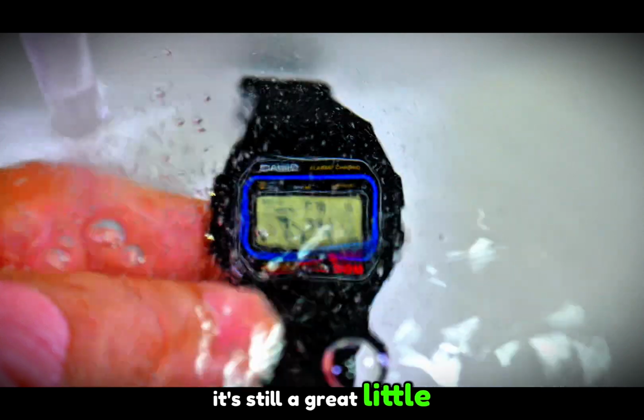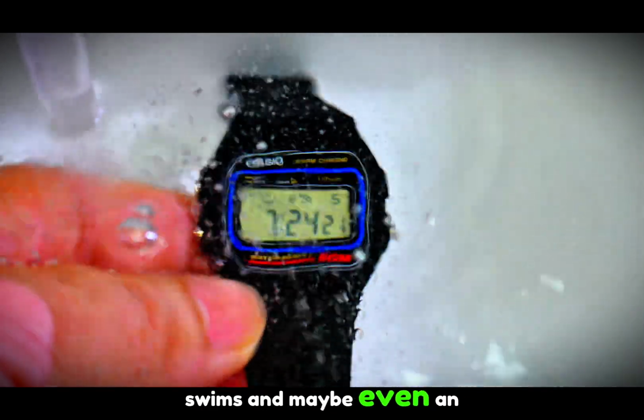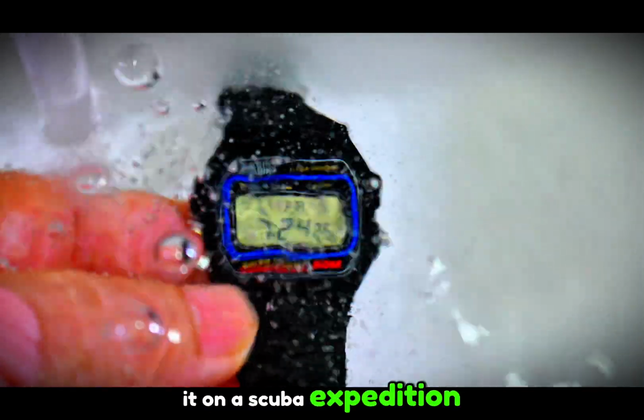It's still a great little Casio that can handle daily splashes, swims, and maybe even an unexpected push into a pool. Just don't try to take it on a scuba expedition.